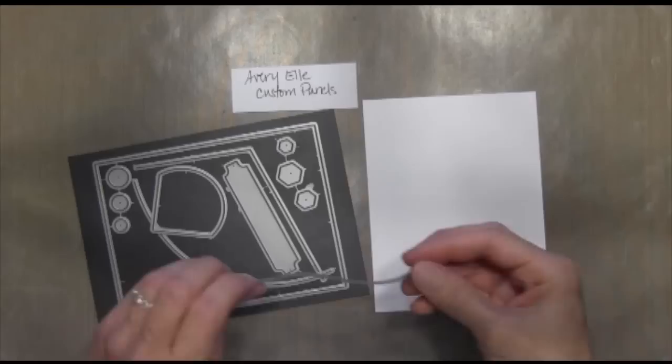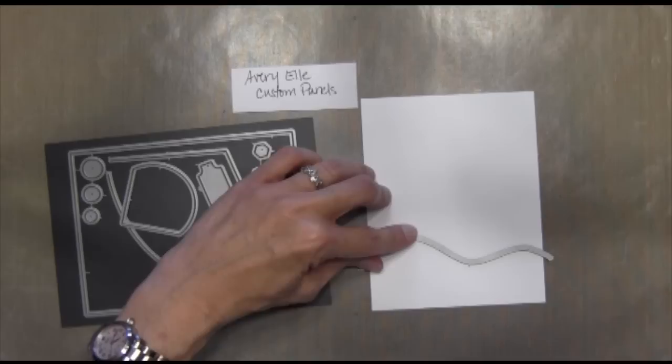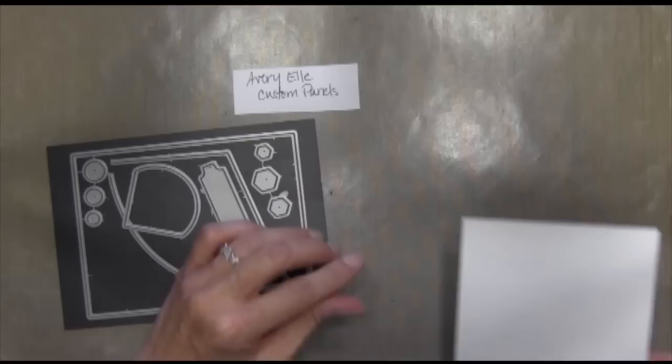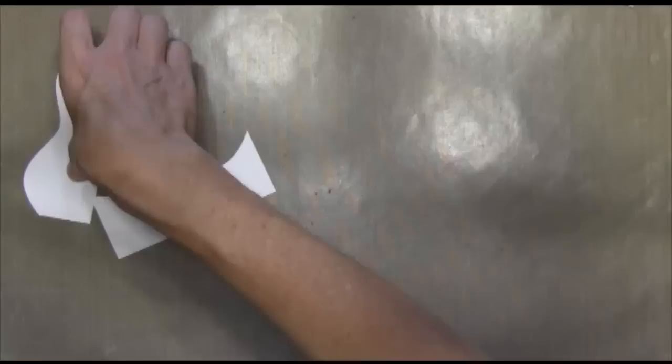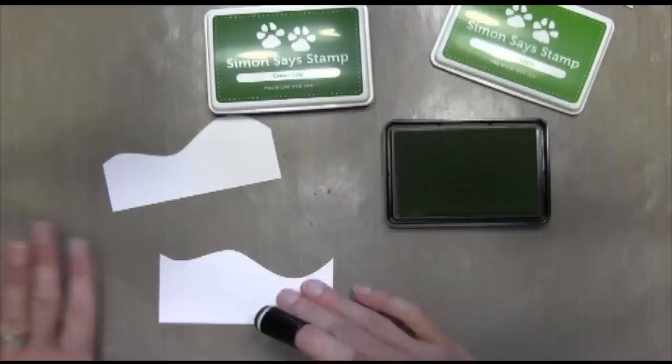I'm going to cut him out and start working on the hills. I'm using this Avery Elle Custom Panels, which I used last week, and I'm going to put it right there on the bottom. I'm going to go across the short side of the card and hold it in place with some masking tape and run it through my Sizzix. Then I'm going to create another set of hills, but rather than waste paper or have to cut again, I'm just going to trim it, and that way I have the hills kind of in the opposite direction. Then I'm going to layer them that way.